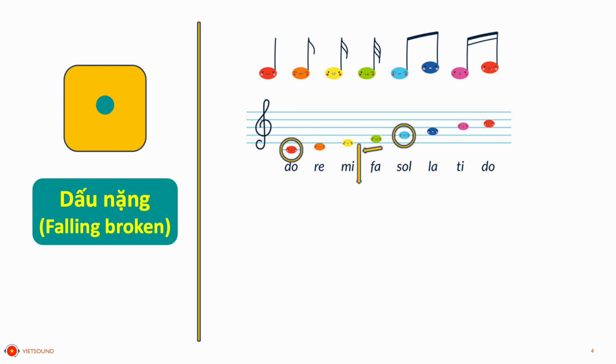For example, here I have the word ca without tone. Now I'm gonna make my voice a little bit lower to the do notes. And we have the word ca, falling tone. Now I'm gonna say the falling tone again, then I'm gonna immediately cut off the sound to make the falling broken tone, like ca, ca. The moment I cut off the sound, I got the falling broken tone.